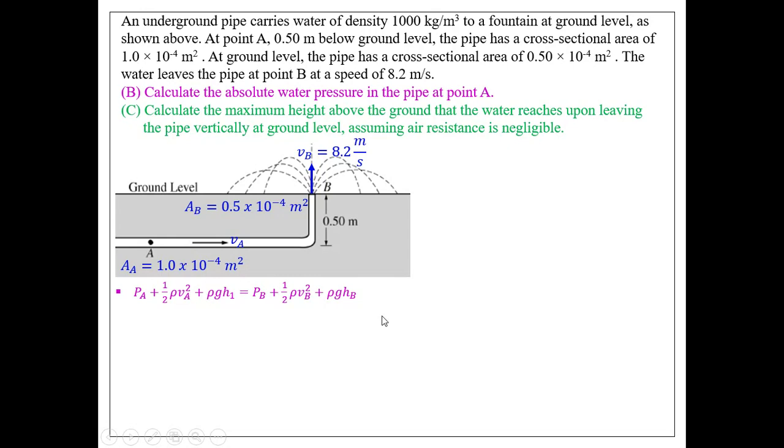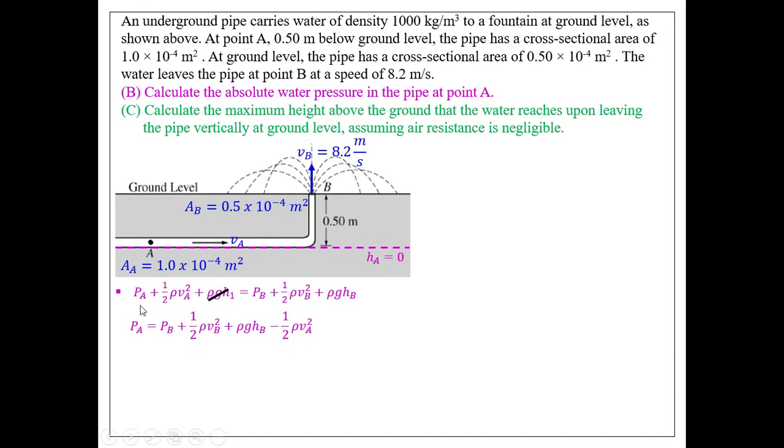Okay, so here I'm going to define my reference point. My reference point would be the lowest point of this horizontal pipe at point A. So I'm going to call HA equal to 0. Once again, H1 is really HA. I didn't fix the subscript there. All right, so I'm going to cancel out rho g HA because height 1 or HA here is just referenced as 0. That's the lowest point in the water flow.